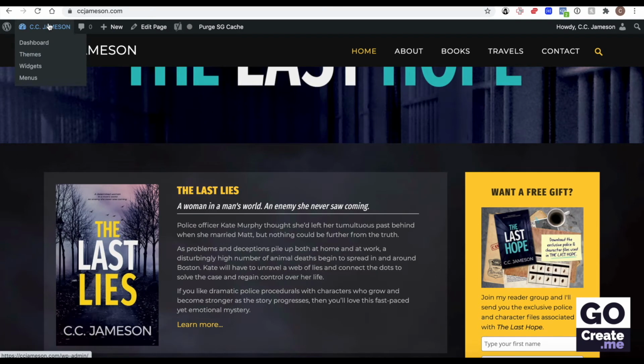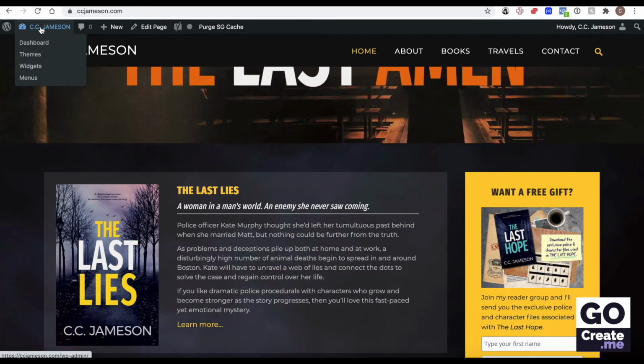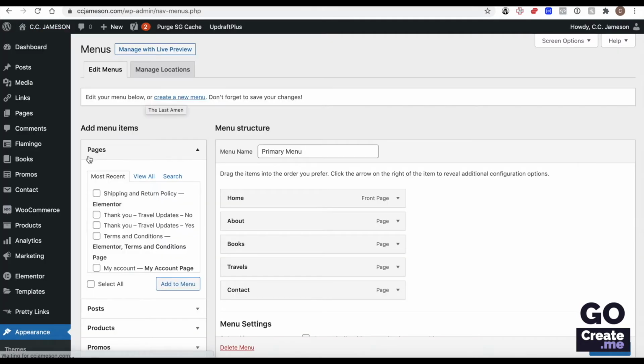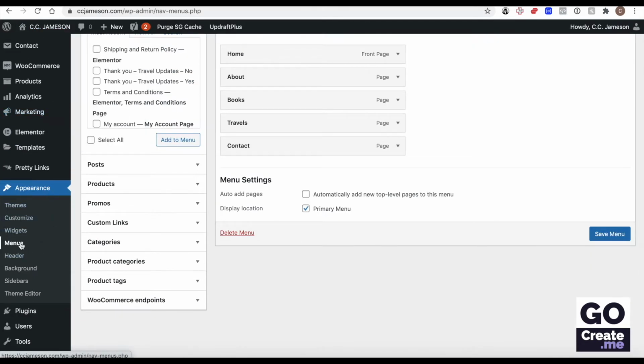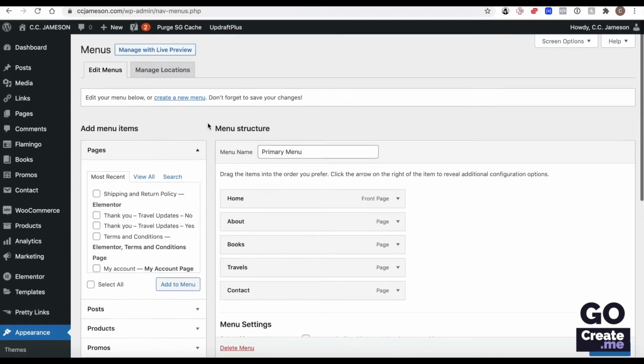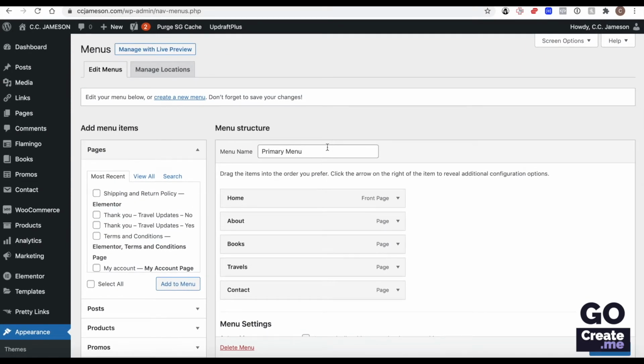So first, that navigation menu. When you hover over your name here, or if you go to the back end, there's menu, and I'll show you that. If you're just in the back end, you can go to Appearance, Menus. And in here, you probably have just the one menu. If you have multiple menus, there's going to be a drop-down menu here where you can select whichever menu.